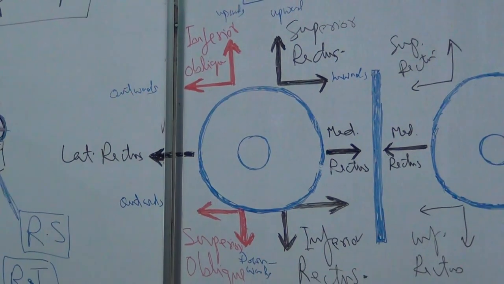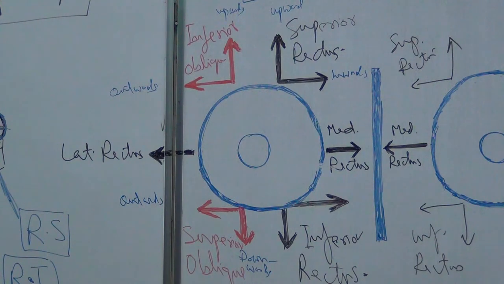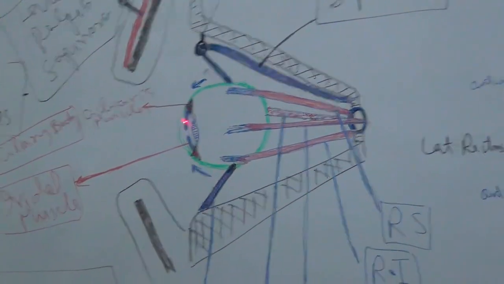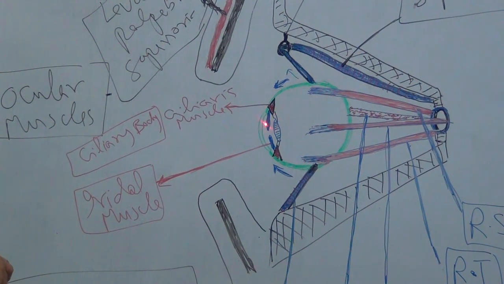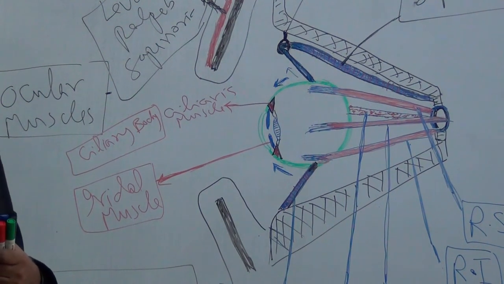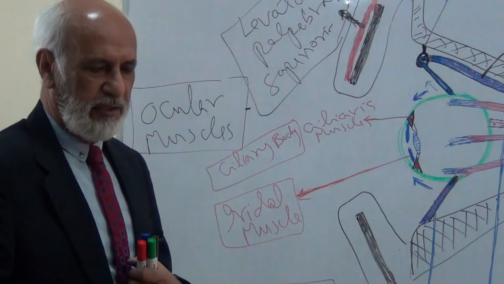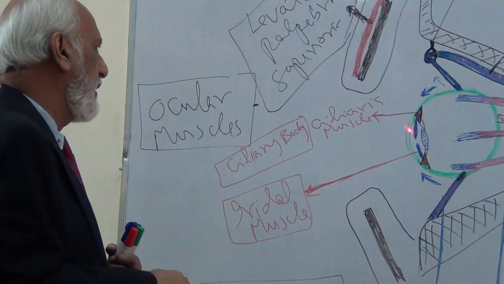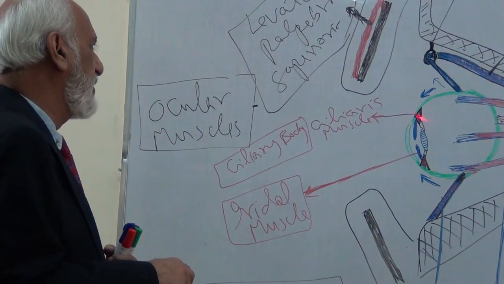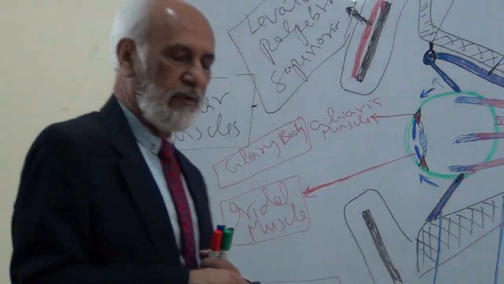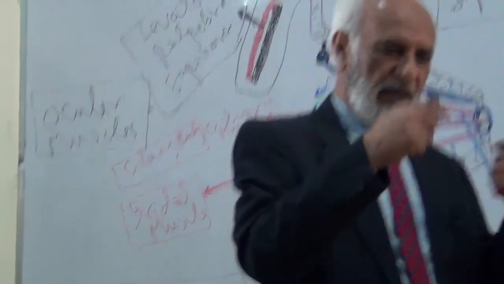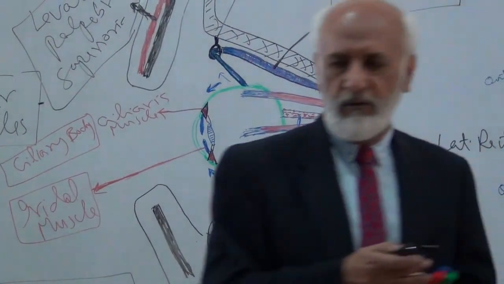eyeball extraocular muscles. And you know, the intraocular muscles are the ciliaris muscle, the constrictor pupillae, and the dilator pupillae. Constrictor pupillary muscle constricts the pupil, while dilator pupillary dilates. The dilator pupillary is innervated by the sympathetic nervous system, and the constrictor pupillary by the parasympathetic. Similarly, when the ciliaris muscle in the ciliary body contracts, it loosens the capsule of the lens. Lens curvature is increased, lens power is increased, and vice versa.